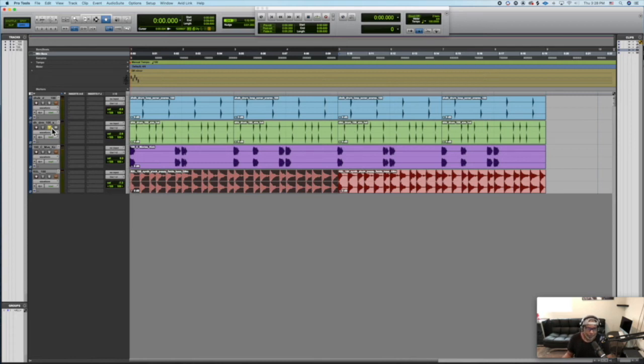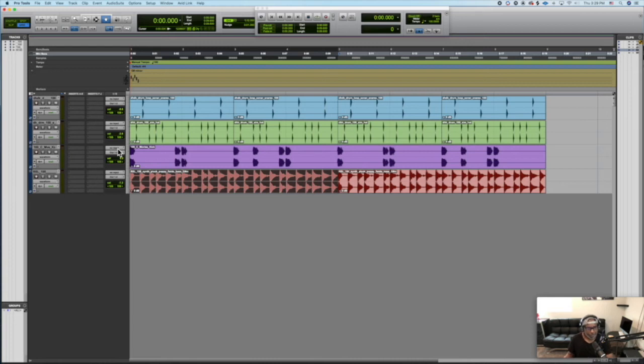Then you want to have usually bass, which I guess it is a bass, but usually a bass is a little deeper. But in this situation, that's your bass. Then you want keys or chords, and you don't have to have these elements, but most songs consist of them. Not every song though. As a producer, you have to choose what instruments you want in the song, and it's totally up to you. It doesn't matter how people usually do things. You can do them however you want to.